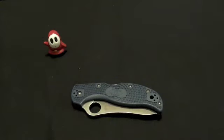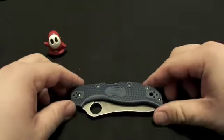Now the other day when I did a Spyderco collection update video, I kind of forgot about this knife. I knew I had it, but I forgot how cool it was. So after making that vid, I've been carrying this knife for a couple days now, even though it has not taken the place of any of my other knives I've been EDCing lately. This one has just been riding along to better acclimate myself with it. And I think it's just really cool.